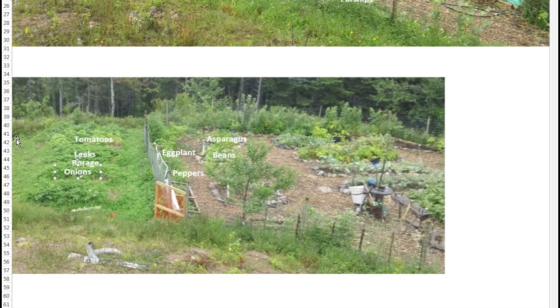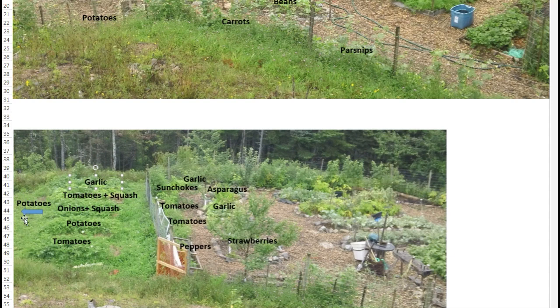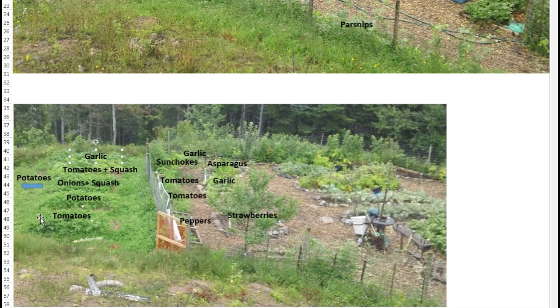Also, I'd planned to just not grow anything else, but it seems like every year I want to do a little more. So I made a potato bed over here, maybe 4x8 on this side. I'm going to extend that and do a bit more. I'm reaching the edge of what I'm able to manage on my own, but I'm not there yet. One of these years, my kids, I've got an 8-year-old and a 10-year-old, in a couple of years, geez, I'll be able to pawn half the work off on them. Then I'll be flying. That'll be great.